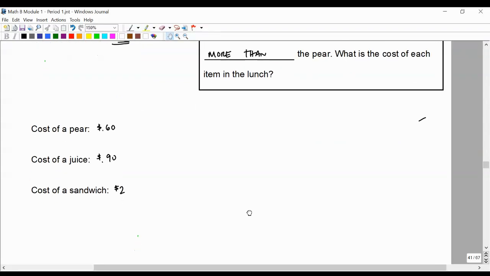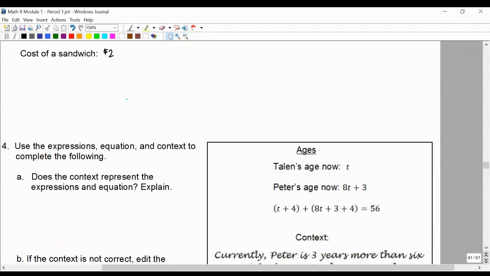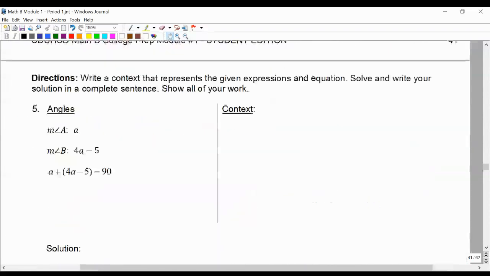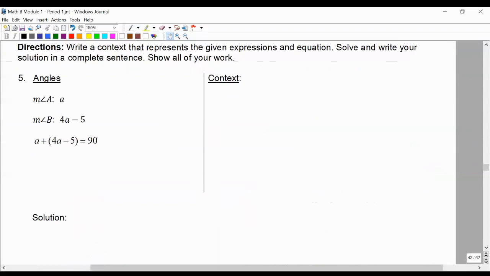All right, we're going to go to just a couple more where we're going to focus on building the context. The last two, we're going to look at an angle problem, number 5. We're going to write our context, it's entirely blank, and then solving it is optional, not on the homework, just on the lesson. All right, we've got 2 angles, and 2 angles that add up to 90. Adding up to 90 is called complementary. Adding up to 180 was called supplementary. All right, so we're going to talk about these items here.